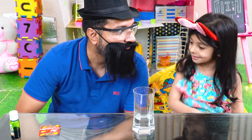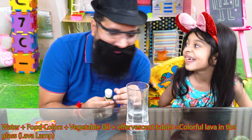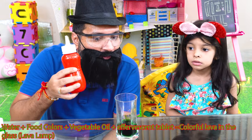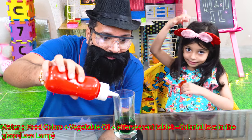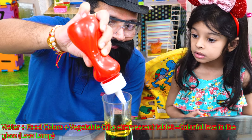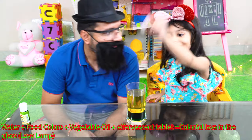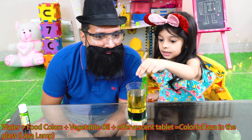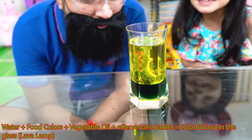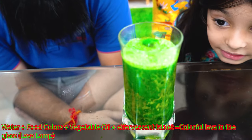Next experiment is about the lava lamp. So this is water. Water with food coloring. And this is a food coloring. You're right. You're always right. And we just put some food coloring in this. I'm always right. Now we need to put some vegetable oil. Let's do it. Vegetable oil is lighter than the water, so it floats. Now I'll put the effervescent tablet in this. Look, you want to put it? Put it inside this. One, two, three. Slowly. Put it slowly. Leave it. Oh, look. Wow. Something is happening. Wow, this is like a lava.